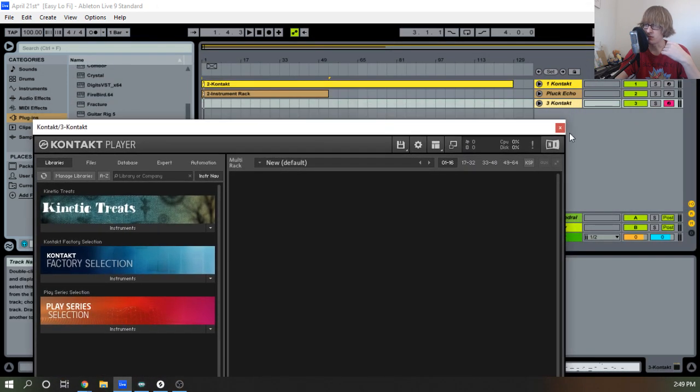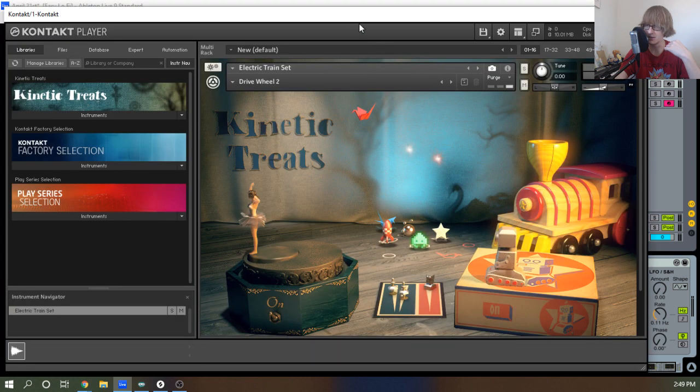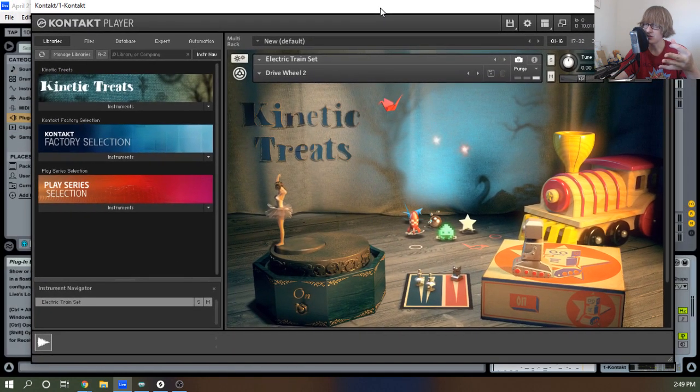The synth that's up here is running this Kontakt instrument, Kinetic Toys, which I'm not a big fan of, this UI here. You're clicking through toys, you have to individually read what each one does to figure out, and even then I'm not entirely sure what I'm doing.